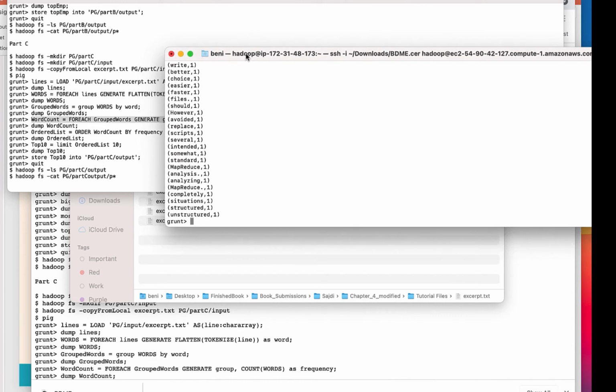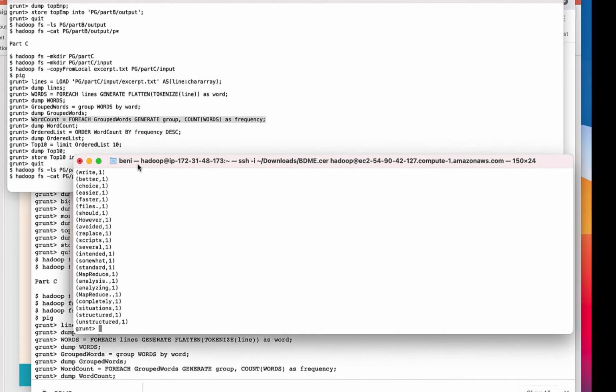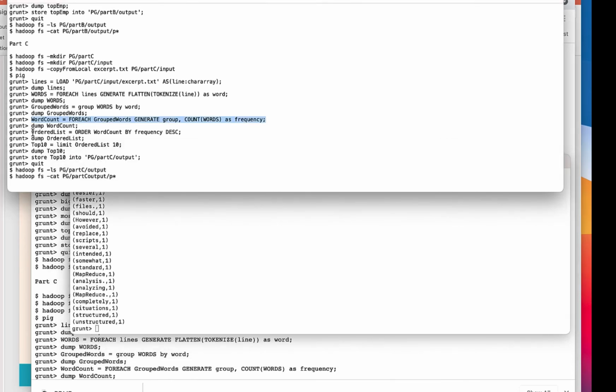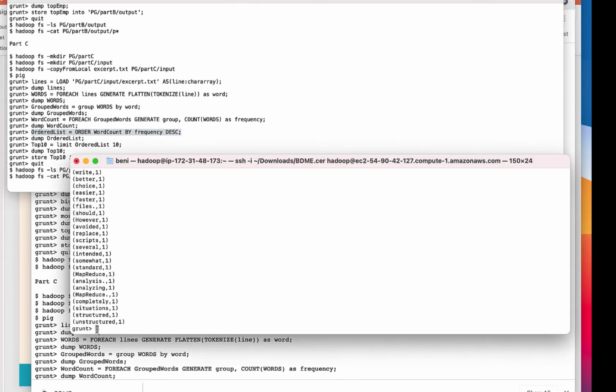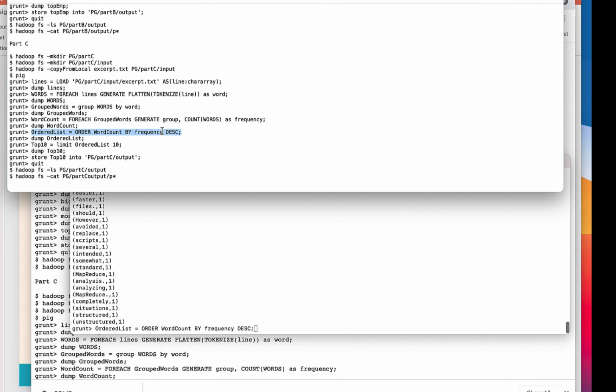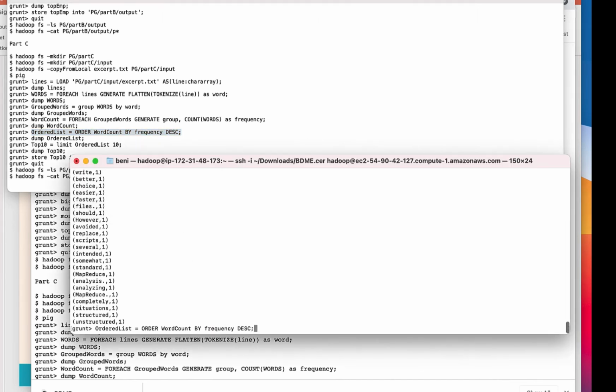In order to find the most frequent, let's keep the most frequent at the top, so we can do an order by. So we can do ordered list of words. And I am ordering it by frequency. This is the new name that I gave to the new bag, in the descending order.